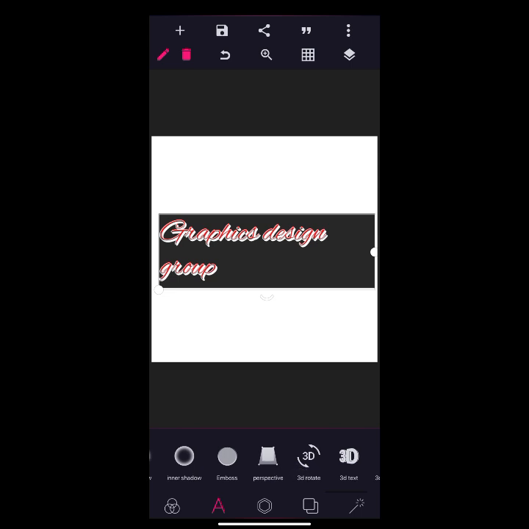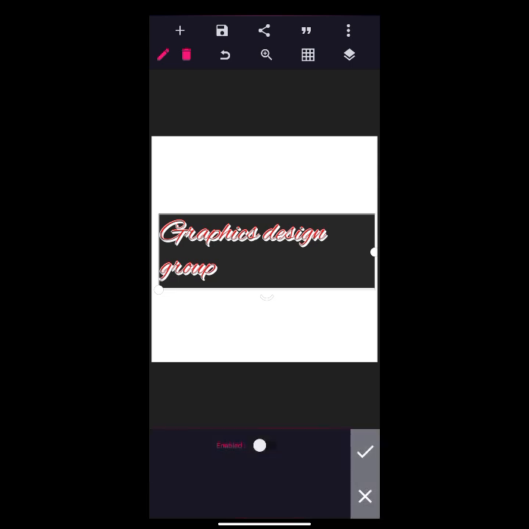And this emboss, if you want it to look like, how do I put it, you want to make it look like something like this. Sometimes if you use emboss for your design, it will look like iron, it may look like iron even sometimes. So I just put it like that.